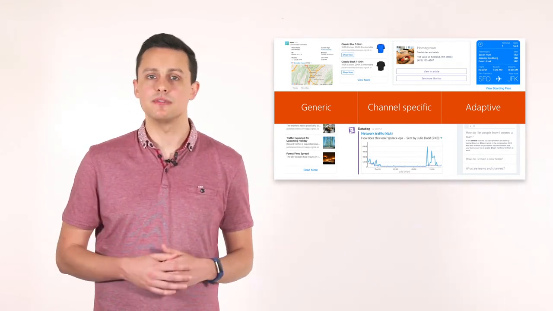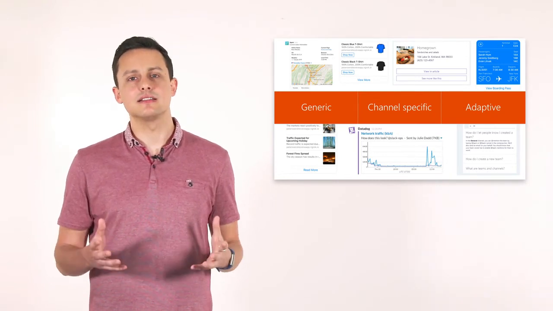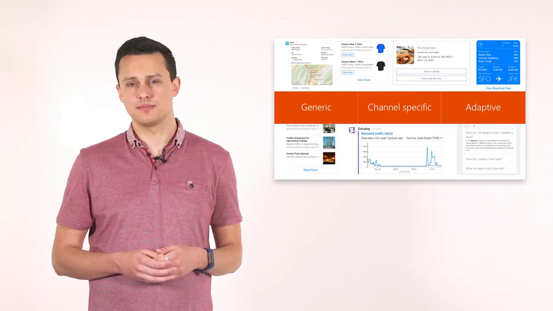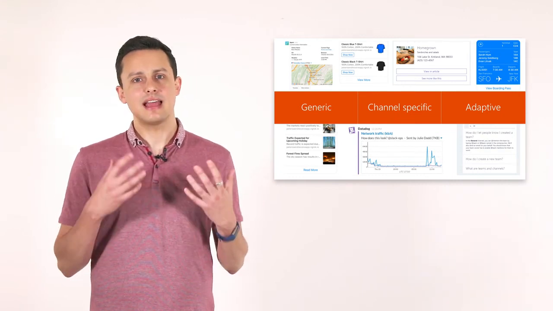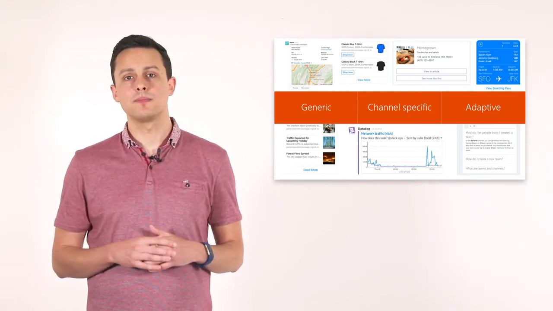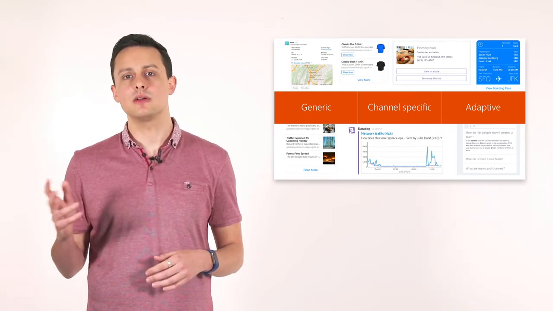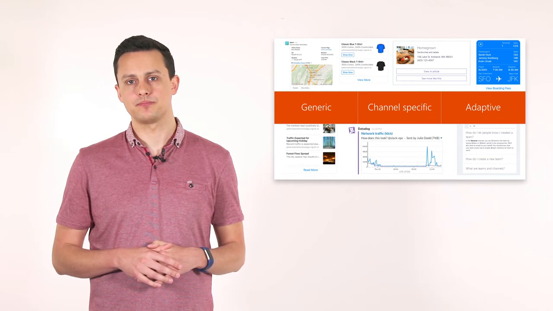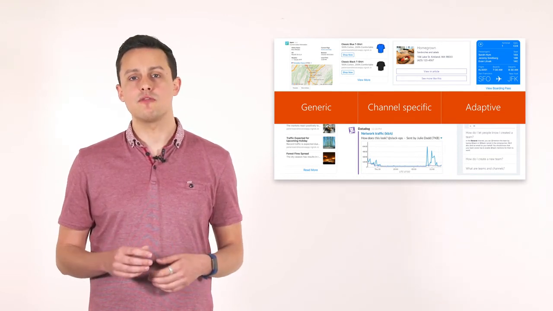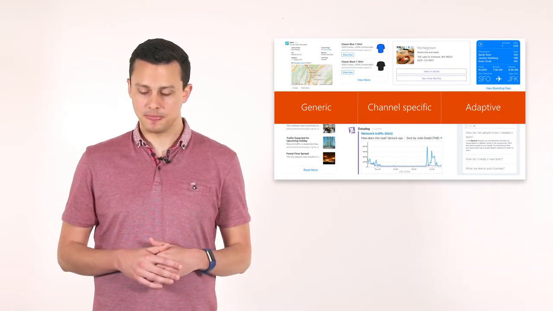To give you an example of this, when we looked at the Litware insurance demo, it asked us what kind of insurance we wanted, and it presented a carousel of options. Now, if we asked exactly the same thing via Skype or Cortana, the bot framework would be able to translate that into a platform-specific carousel option. All we need to do is provide the metadata that's required, and the bot framework handles the rest. So that's the first step.